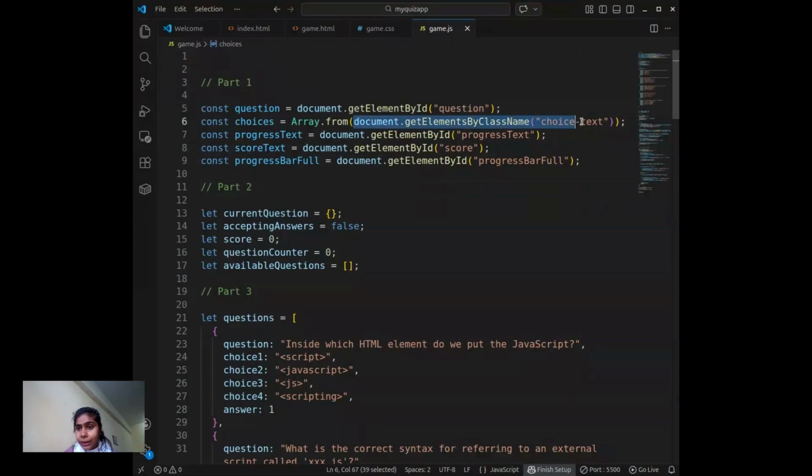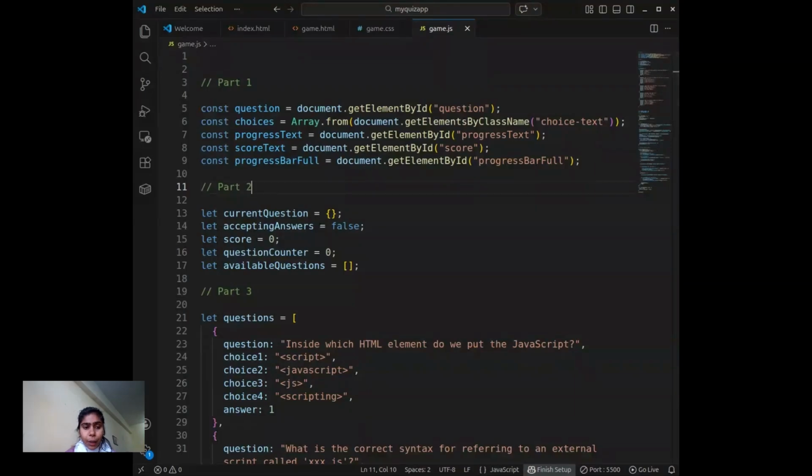You can see here, and since there are four options, this gives me a collection, but to loop through them easily later, I wrapped it inside Array.from. Here you can see, to convert them into a proper JavaScript array.